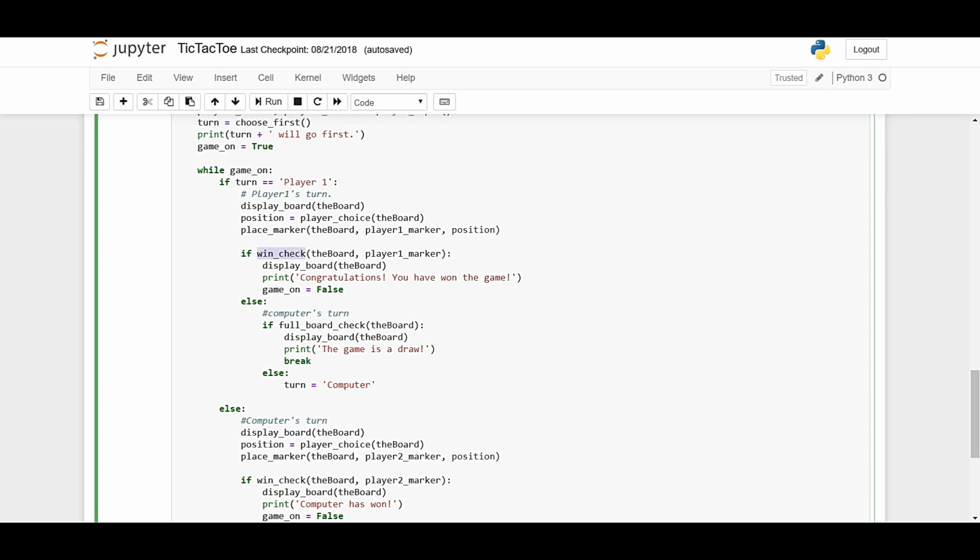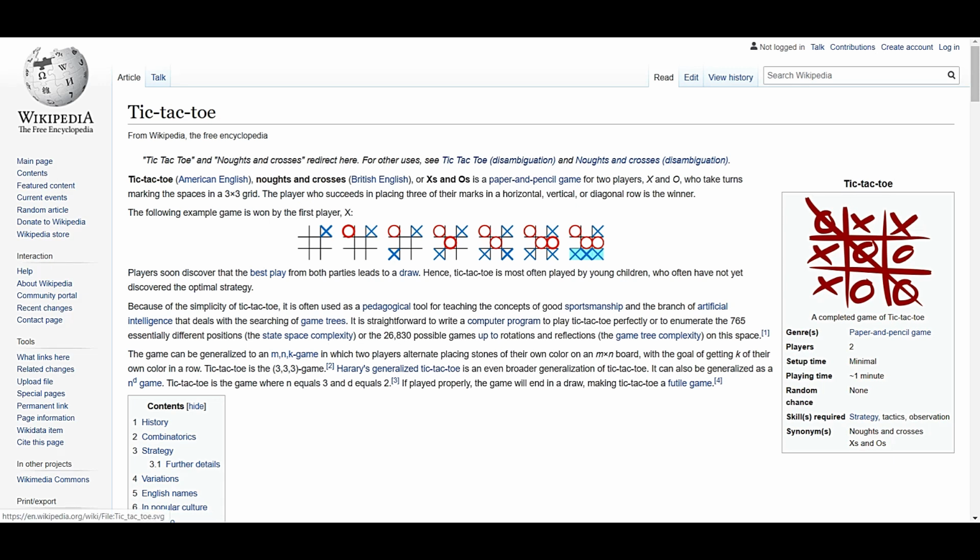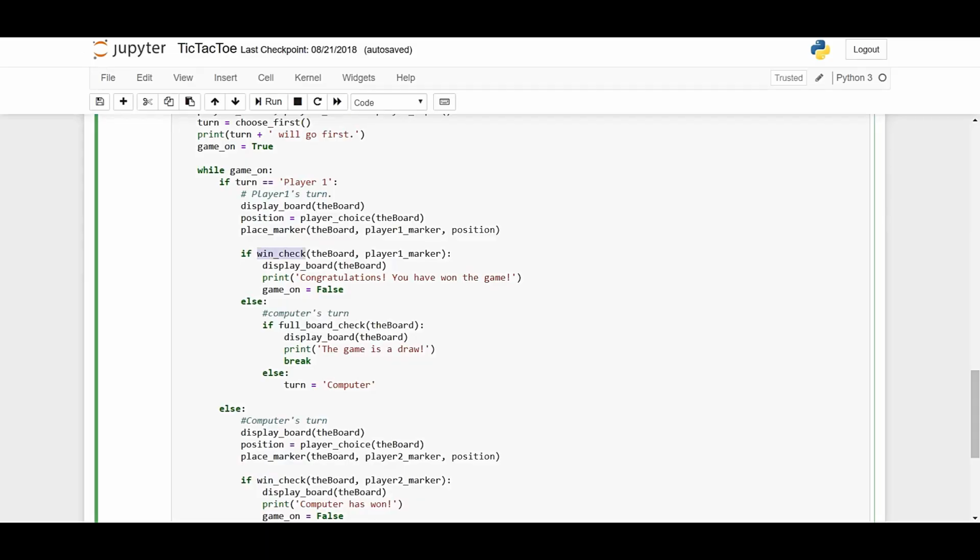So once we check if it's a win or it's a loss, if it's a win, we have to make sure that this kind of a condition is followed. So either this are equal, this, or this, or any of the other form, but all the 3 positions should be of the same marker, which is either X or O. If that happens, then it's a win game. If that doesn't happen, then we check if the board is full. If the board is full, that basically means it's a draw game. And if none of that happens, then we change the turn from player 1 to computer.